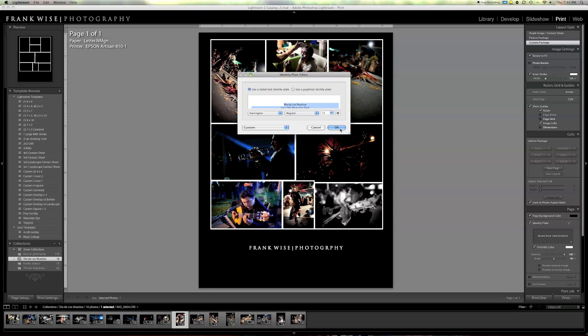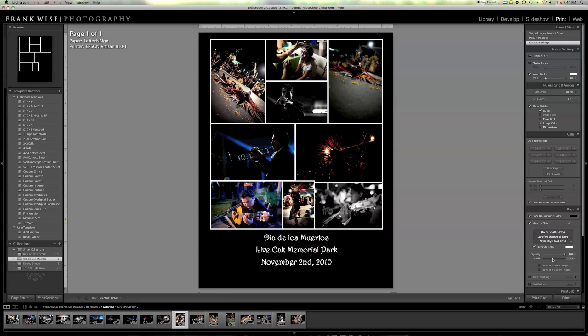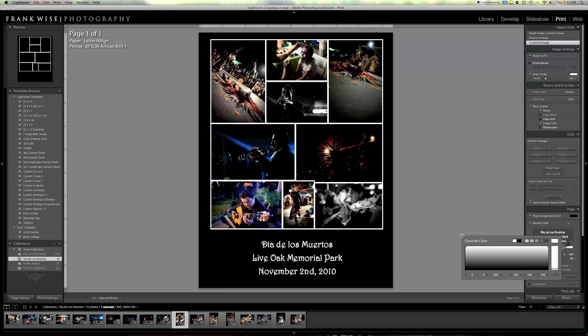Now once it's in here, you can use the scale slider. Once you position it where you want it, you can use the scale slider and move it around if you need to. And there you go. If it comes up black and you can't see the text, again, you click on the override color, click on the color picker, and choose your color.